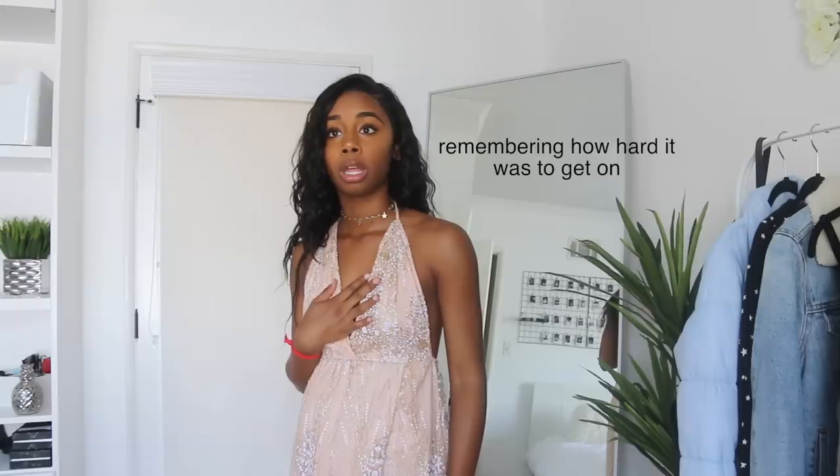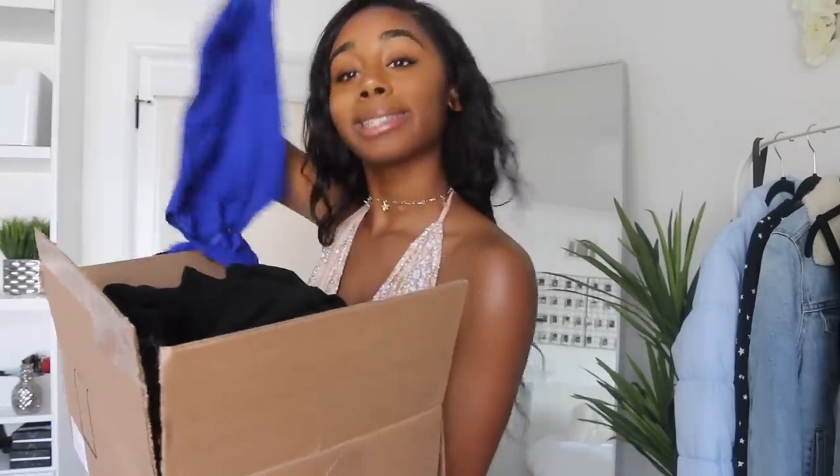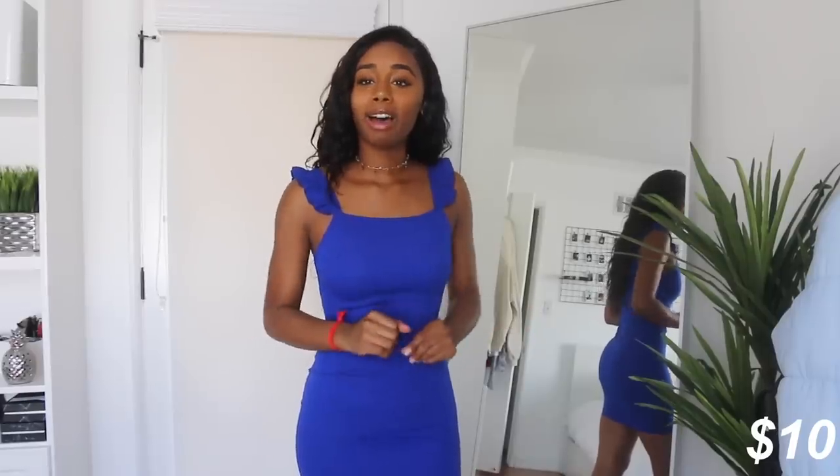I forgot to do a shot trying on that last dress. So this is the last prom dress and we are now going to move on to homecoming dresses — this is gonna be a lot easier for me because these prom dresses were a struggle to get on. First let's try this blue one. This dress is really pretty. It's a little tight — I can barely breathe inside these sleeves. This is a look if you're planning on eating a lot.